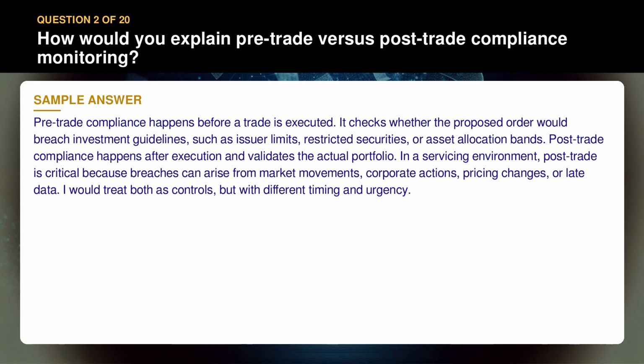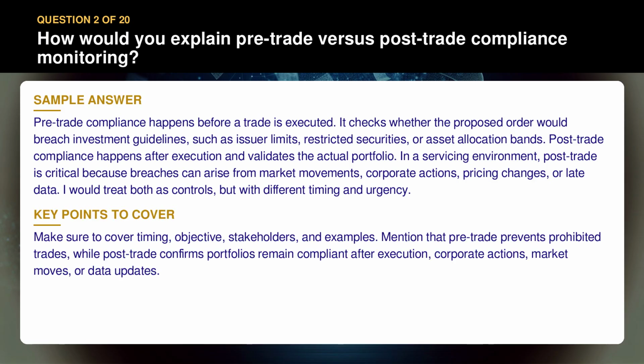In a servicing environment, post-trade is critical because breaches can arise from market movements, corporate actions, pricing changes, or late data. I would treat both as controls, but with different timing and urgency. Make sure to cover timing, objective, stakeholders, and examples. Mention that pre-trade prevents prohibited trades, while post-trade confirms portfolios remain compliant after execution. Corporate actions, market moves, or data updates.